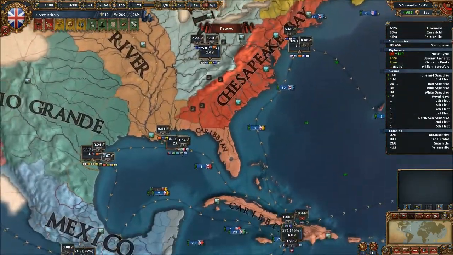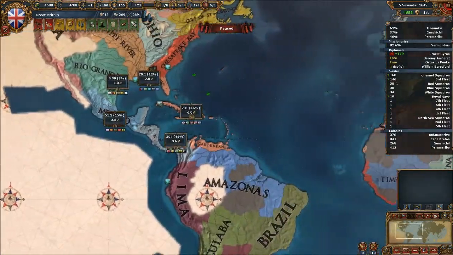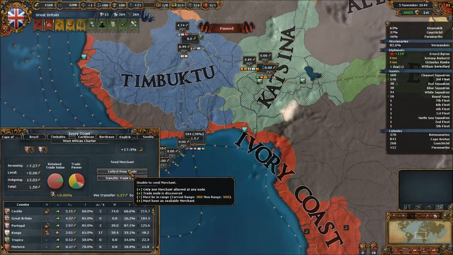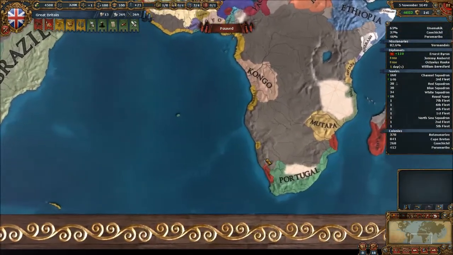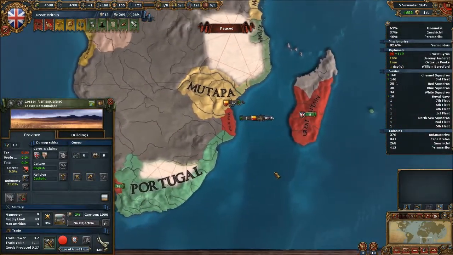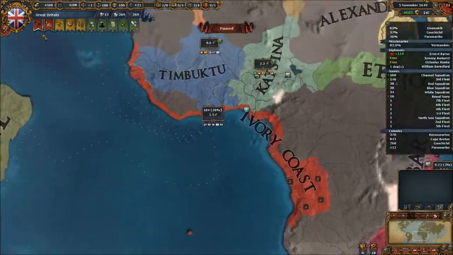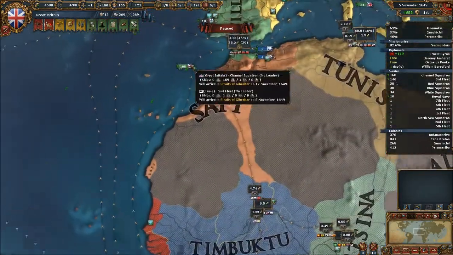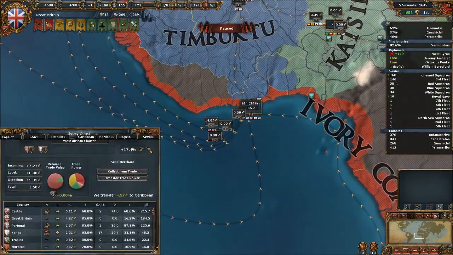Let's see, where do we want to focus more trade? Do I have a guy down here? I don't have a guy down here yet. I still can't reach this. How is that possible? How's my trade range so shallow? I mean, I don't want all this going to Seville, because I'm only getting half of that. That's annoying.